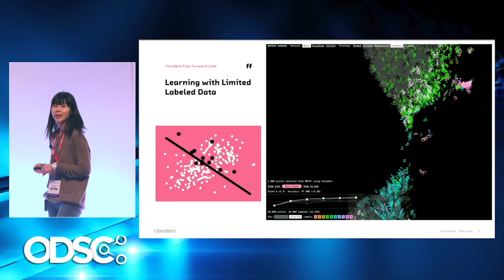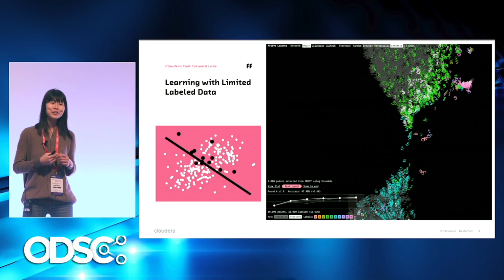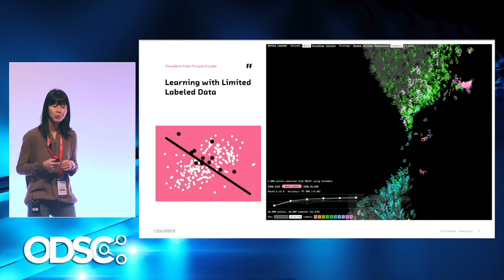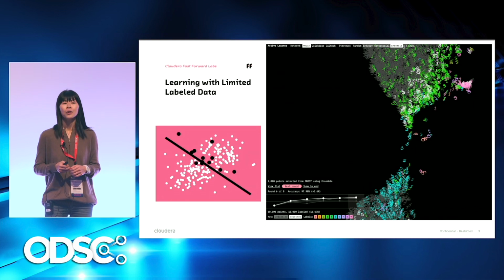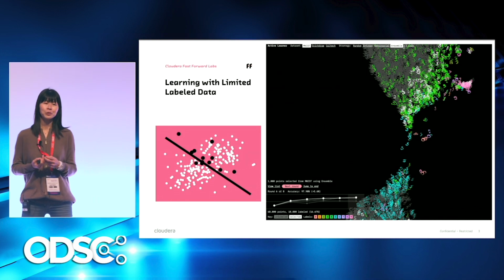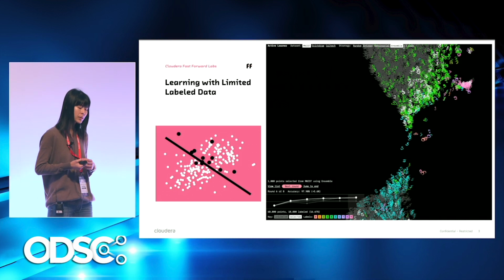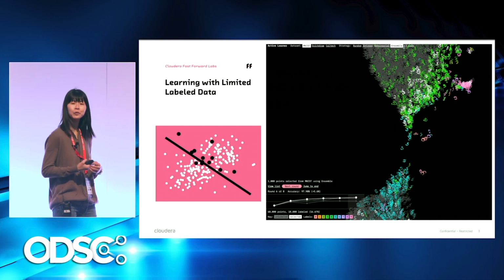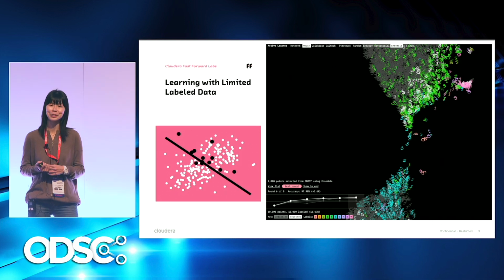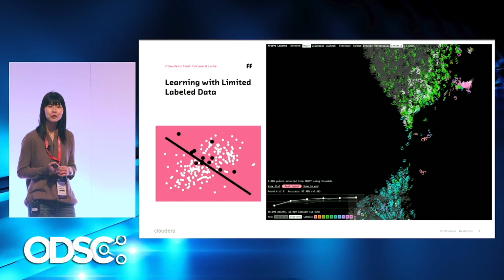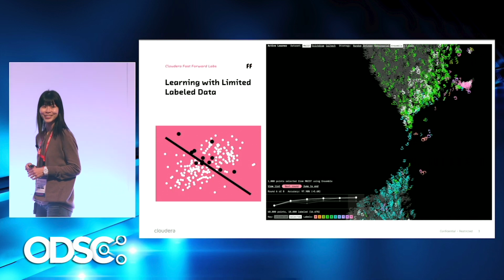So today, I plan to do 2 things. First, I will walk you through our report on learning with limited label data, which I led, and I will also walk through the prototype that we built for this report. The second portion of this talk will focus on transfer learning, which is closely related to learning with limited label data, and we'll talk about transfer learning for languages. So let's get started.